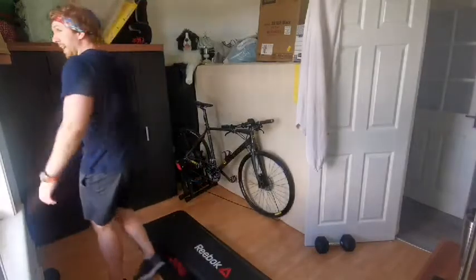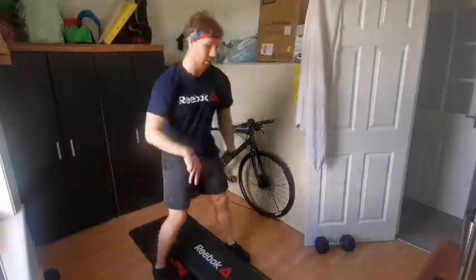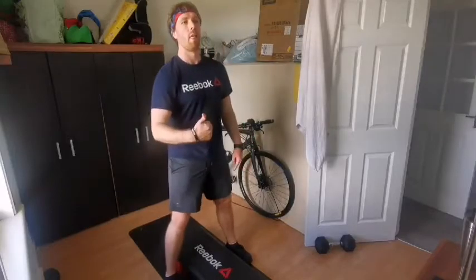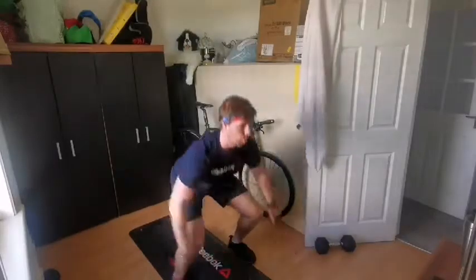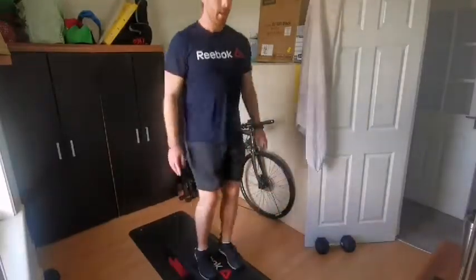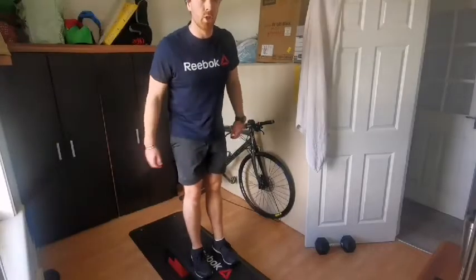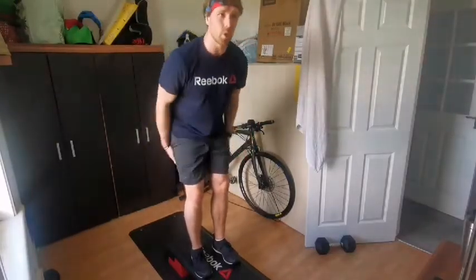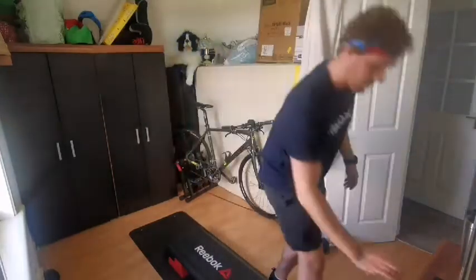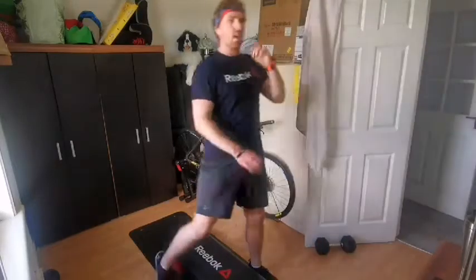Round again. Round and round we go. There you go. Low and jump, low and jump. Lower, more glutes. Higher, more quads. Breathe. 5 seconds rest. That's all you're gonna need.